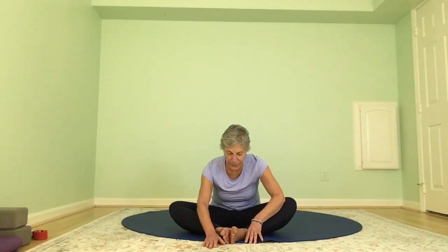Bring your fingertips to the earth, okay, and start to take those fingers forward. Once again, gazing past the fingertips. Spine stays long. And walk the hands back up.